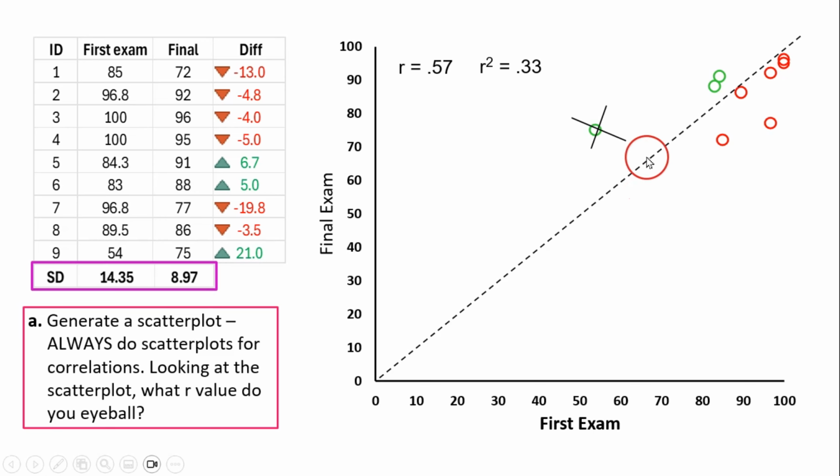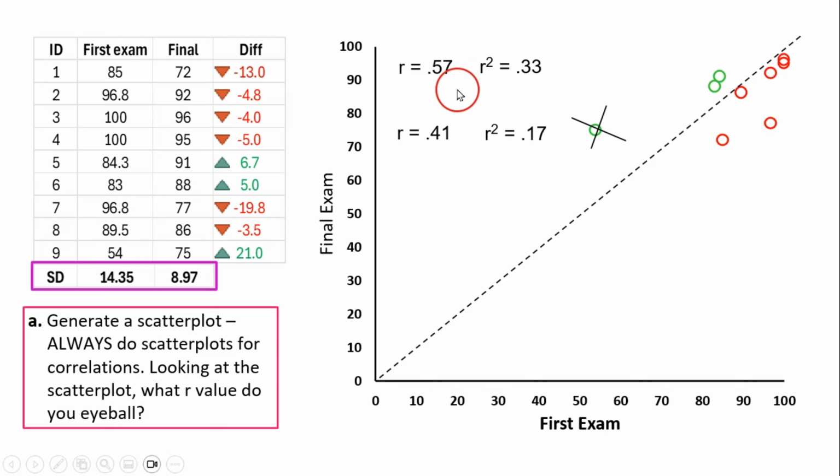guess what would happen to the correlation if this value was removed. Well, with this value in there, you see this kind of elliptical, oval shape here, giving us our 0.57. But if you take this value out, we end up with maybe a little bit more of just a bunch here that's more circular. And in that case, by removing this value as a potential outlier, the correlation is going to go down by quite a bit.